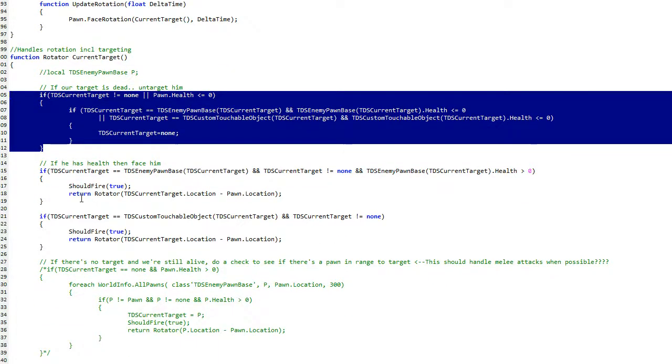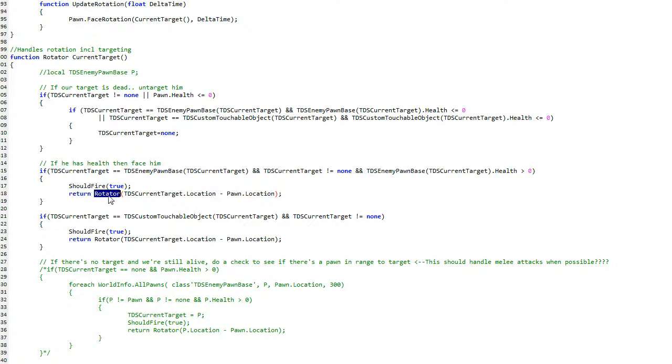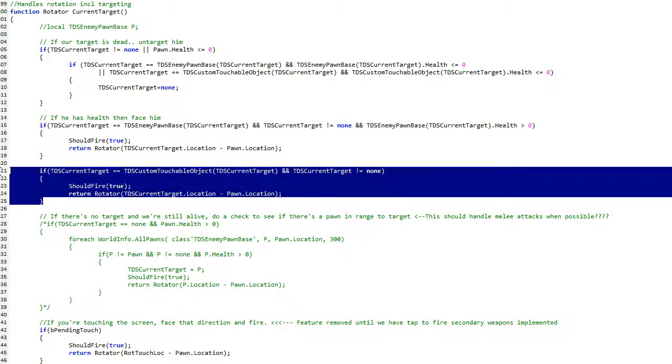Just set it to none, just so we're not doing anything with it. And then if it doesn't equal none, and if it's over health, then we do a return rotator of that, and we set firing to true, so it just fires in that location. And then same thing if it is a touchable toucher.